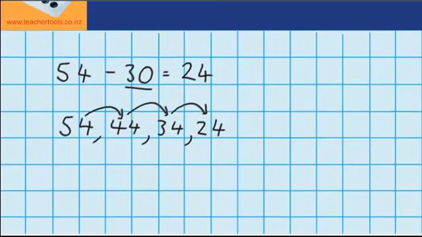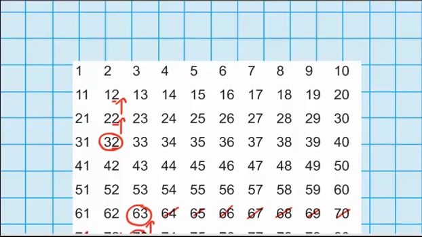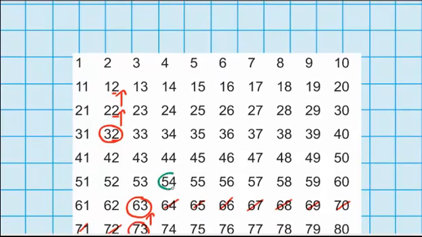And we can see what that looks like on our hundreds board. Here is 54. That was the jump going back 10. All the way back to here is a jump of 20. And all the way back to here, which is what we had to do, is a jump of 30. And you can see the ones digit didn't change in all our jumps. Let's try another question.